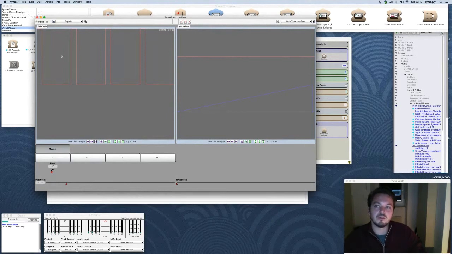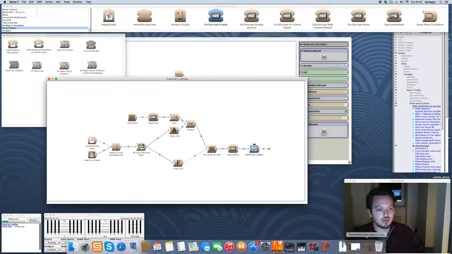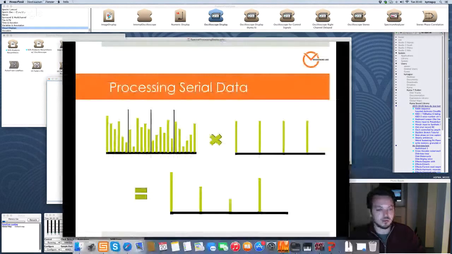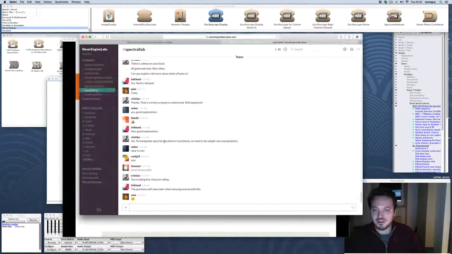Or you could combine two pulse trains and get a spectral band pass, for example. Okay, questions will come later. Okay, fine.